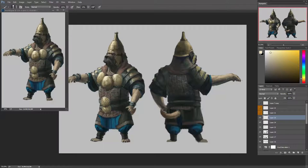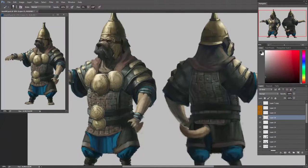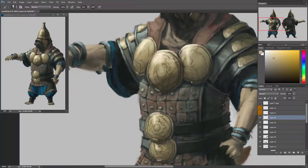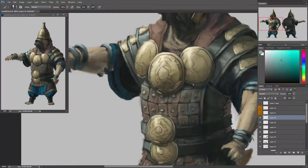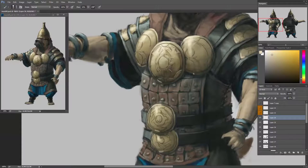Here you can see me struggling with the metal, because metal is terribly hard, at least for me. There are some people that can paint it with no problems, but regrettably I'm not one of them. Yet another thing I'm not good at. Yay! But I'm hoping to make enough studies and eventually become good at it. So, here's a point. If you're not good at something, try practicing it deliberately and mindfully. And eventually you'll become good at it. At least that's how I've learned to do whatever I can do.